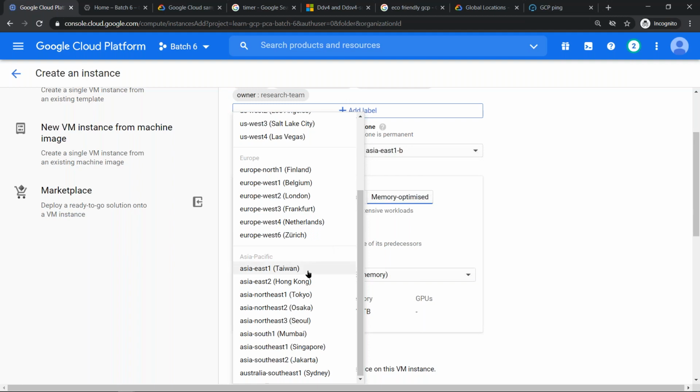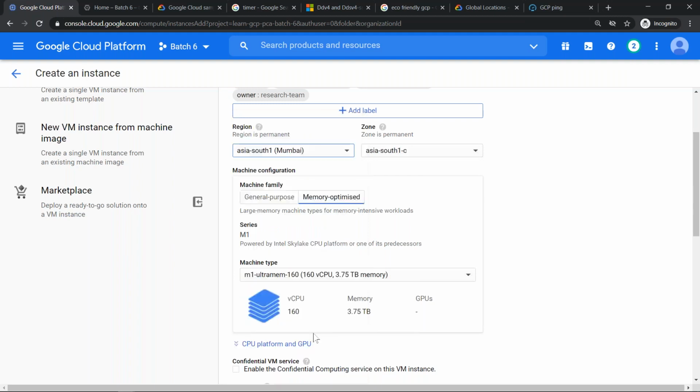And there was a quote which they had shared, and this was for a customer in India. So because it's India, they prefer to use Mumbai region, so it's part of the country itself. So data compliance, all those things was fulfilled there. So the requirement they had was basically they wanted to have specific graphical processing unit, GPU. So what this quote came from Google was they did not mention anything about the zone.